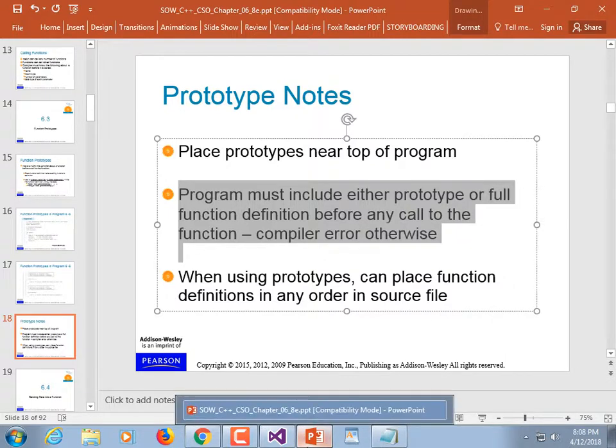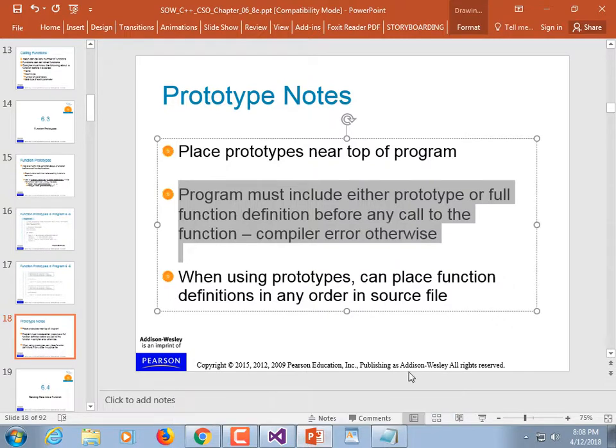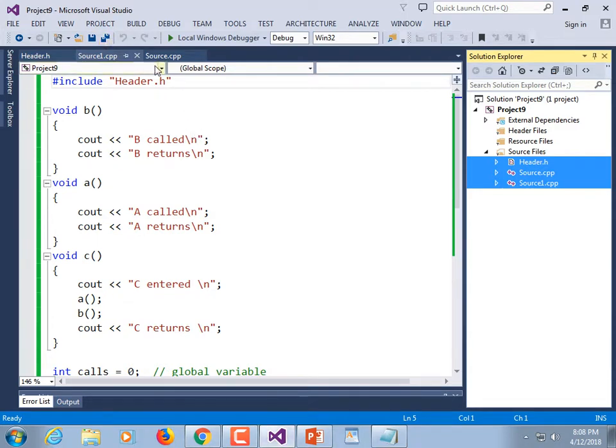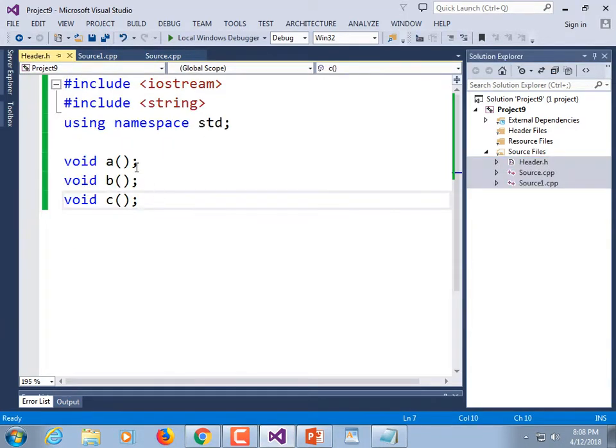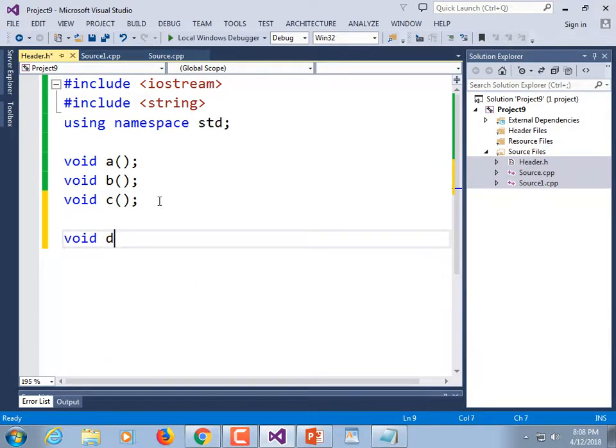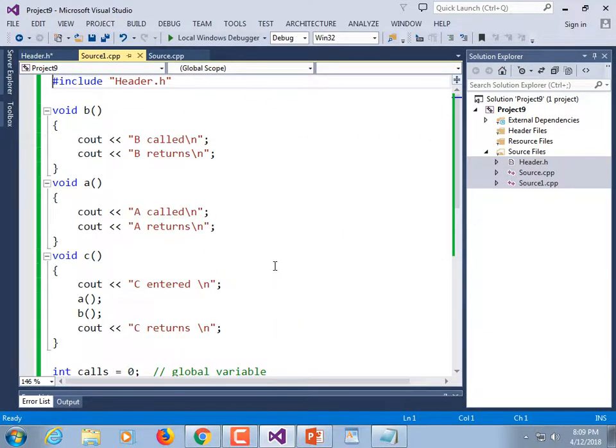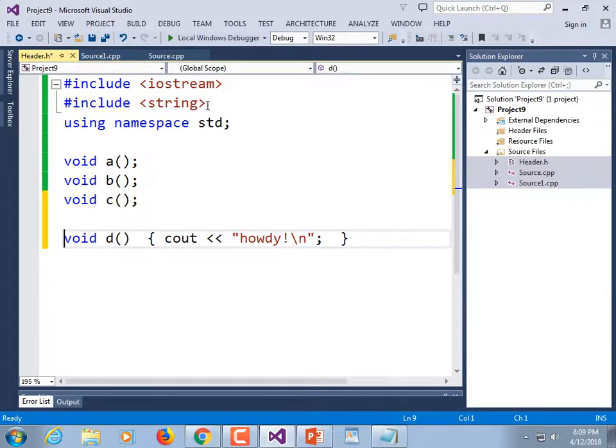Okay, you could do some really squirrely things with header files if you wanted. You could put code in it. You could define a function, like void d(). I'll demonstrate this. Please do not do this. But you could. I could go up to my header file and write an entire function here. And then when I compiled source.cpp, it would bring that function in, right? Because it's part of the header file, and that's what #include does: it copies all the text out of the header file in.